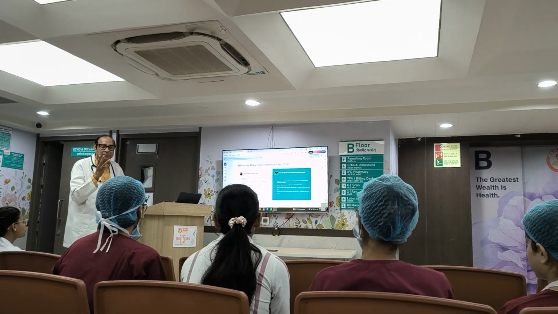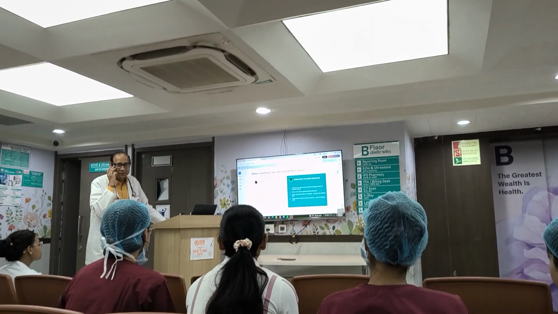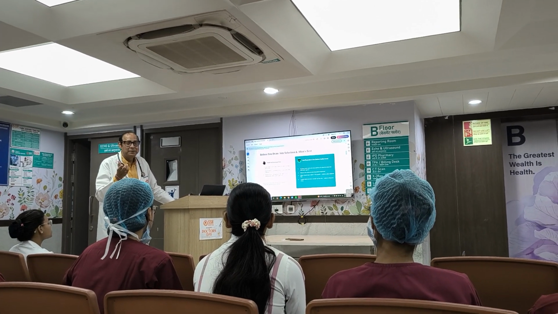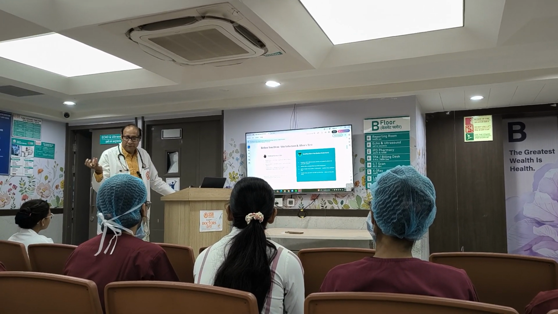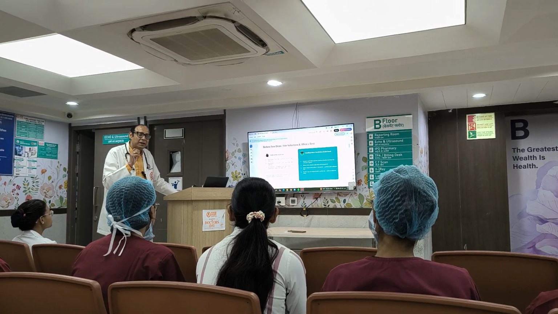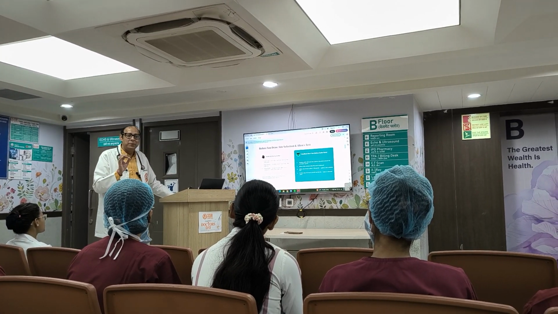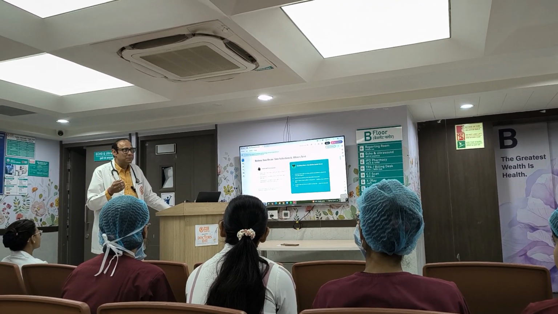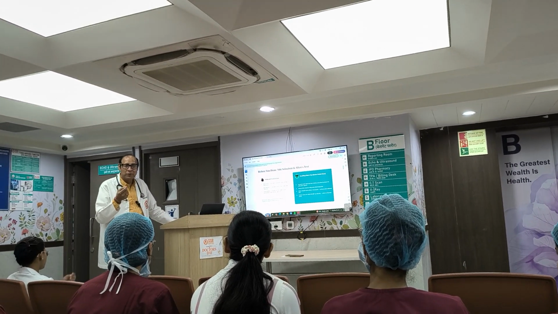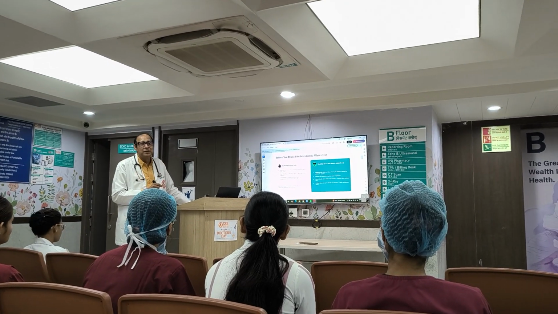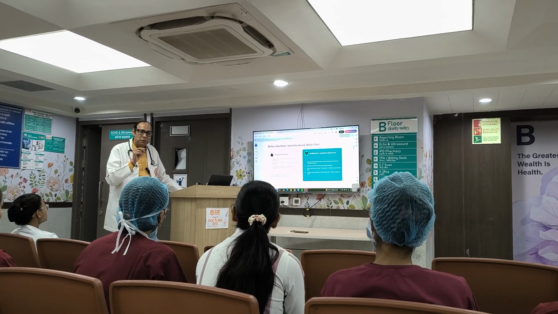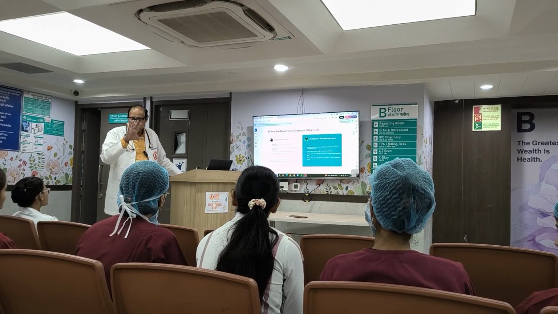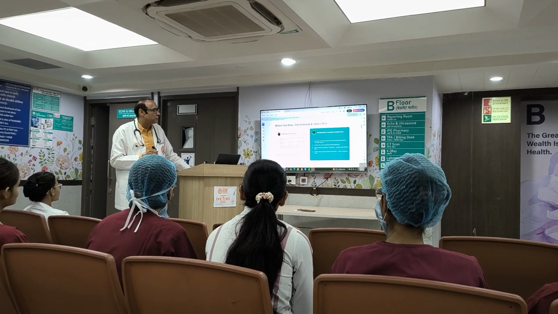Next, the sites we discussed. Three sites we have. What can you tell, anyone? Three sites, please. तीन साइट बताएं मेरे को. Radial, brachial, and femoral. Okay, femoral and brachial we try to avoid because they are very big arteries, so sometimes hematoma happens. So if the radial you could not find, then you can go for brachial and femoral, but there should be compression for 3 to 5 minutes because it is under pressure. Otherwise, after that, complications will be more. Okay.